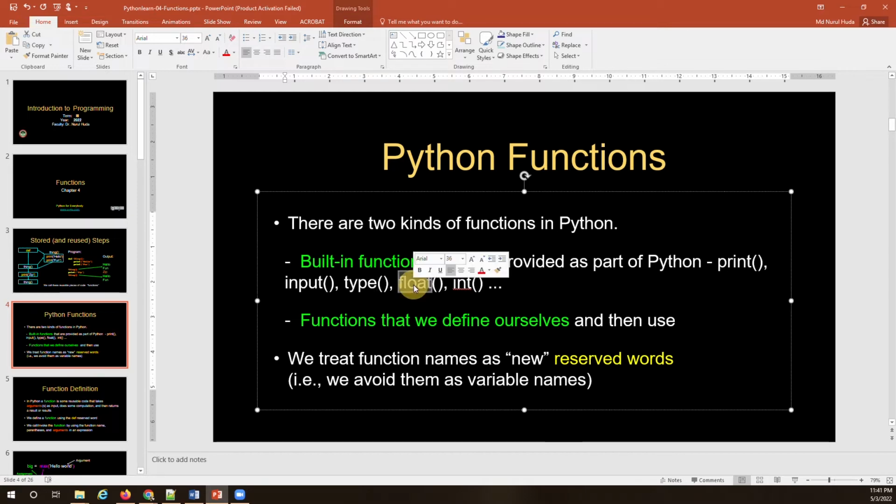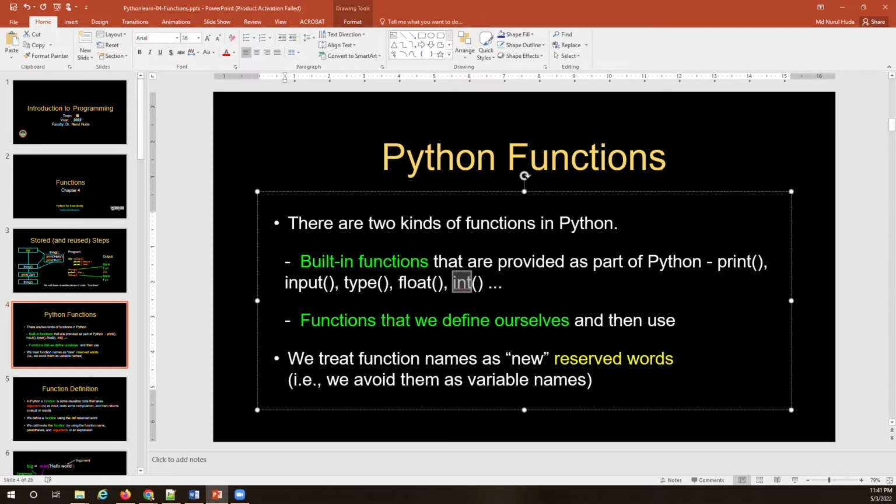We used float to convert an integer to float, or a string that looks like a float to float. We used the int function to convert a float number to integer or a string to integer, so for conversion purposes.